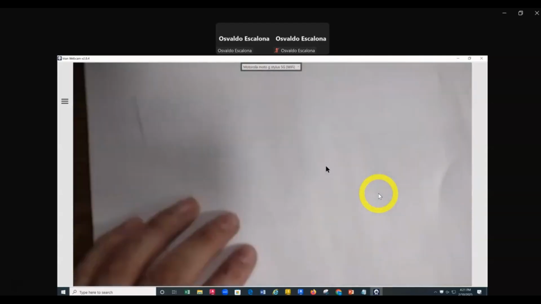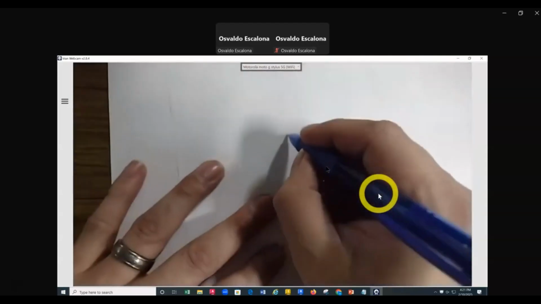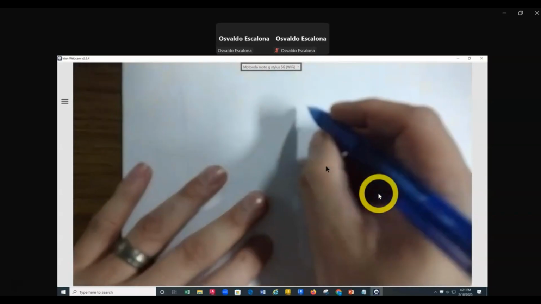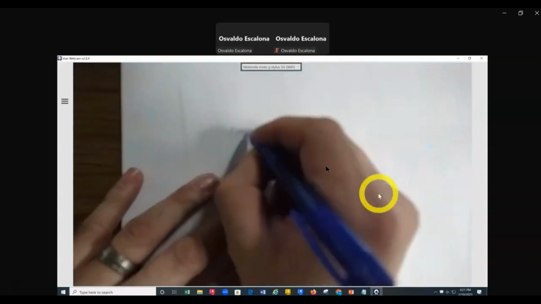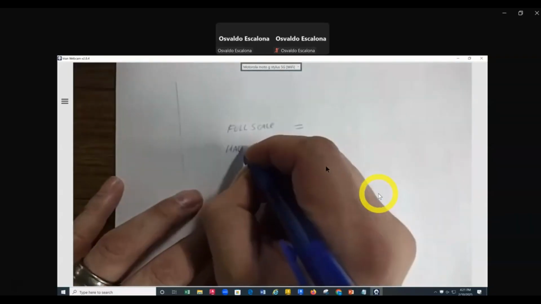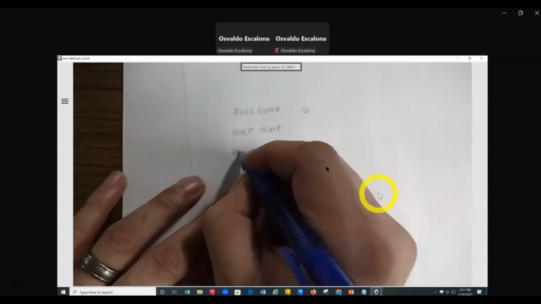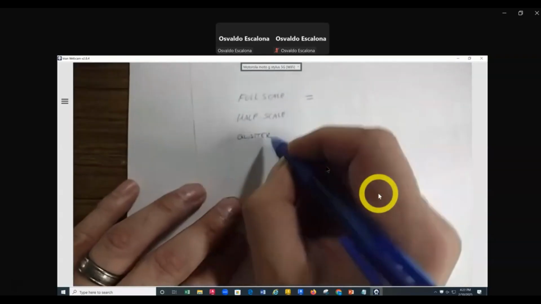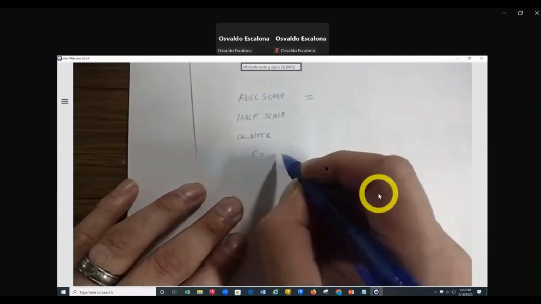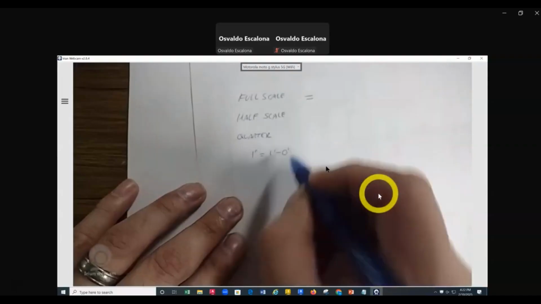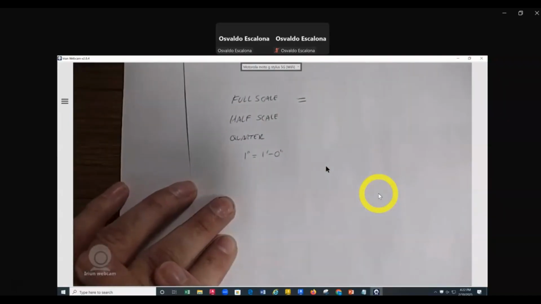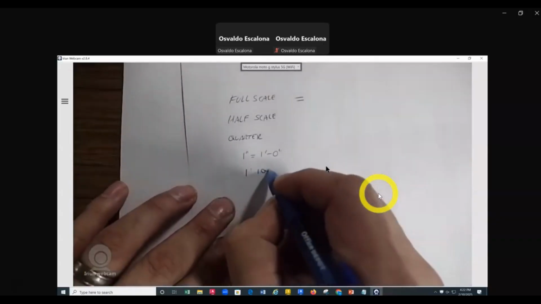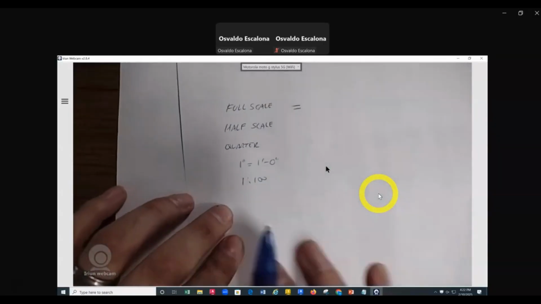So, you're gonna have in your scale, most likely you have seen a full scale. Full scale. And you might also have seen something that they call half scale, or sometimes even quarter scale. Or sometimes you have seen 1 inch, something that looks like this, right? Or a ratio like this. Many of them, right? What does it mean?